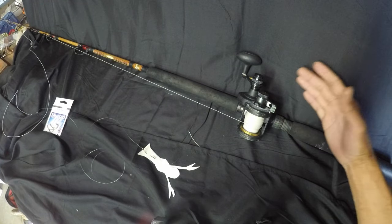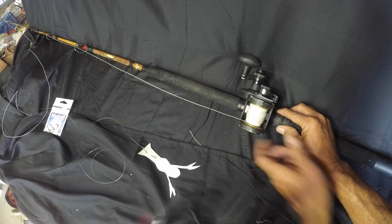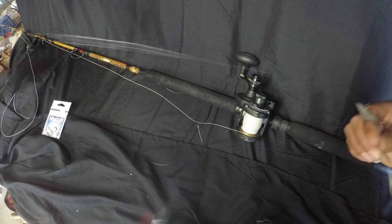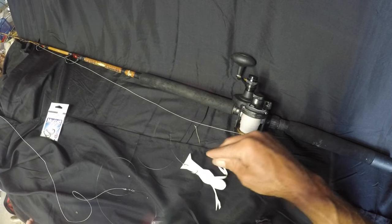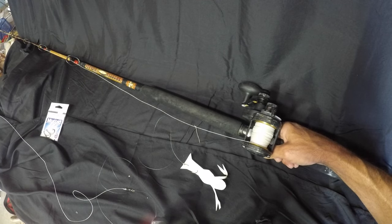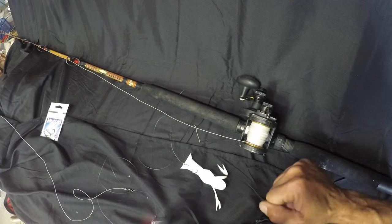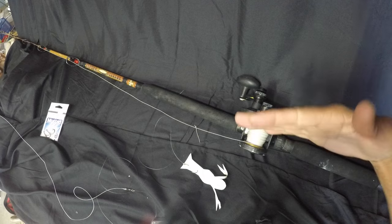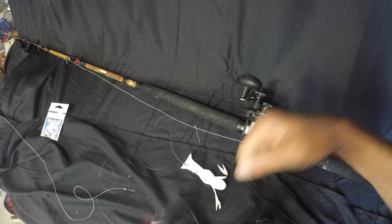I've got my reel set all the way to the bottom, completely out of gear, clicker on. To sum up: I drop it to the bottom, out of gear, clicker on. This guy hits the bottom and now he's floating around. Then as soon as the sheephead sucks him in — you hear that click — all I do is flip it all the way into gear, give it about one second, then give it one hard hook set, wham, like I'm trying to rip its lips off. One hard hook set because their mouths are really hard — you want that hook to bury in there. Then you want to start horsing — keep his head pointed at you because if he gets any slack he's going to dart into the kelp.